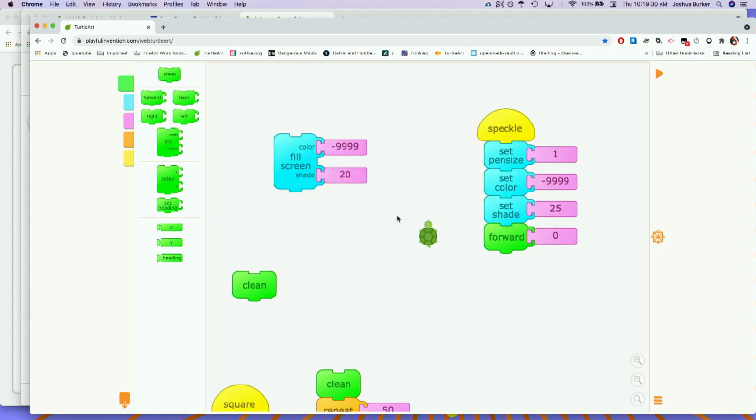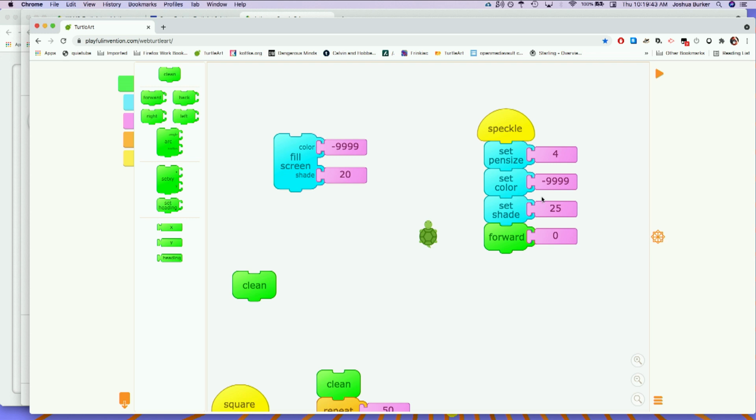And then let's hide the turtle. You see it? So 1 is probably a little small. Let's try our standard 4. And run it, hide everything. Yeah, that looks good.